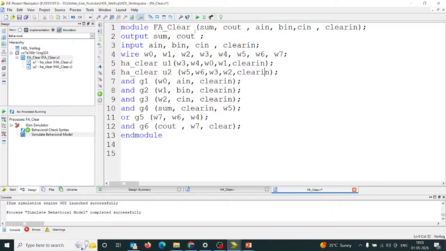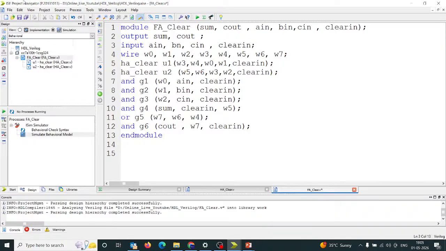Clear in, clear in, clear in, clear in. See, here also I have written clear, so another extra signal will generate here. This is again a problem in the simulation, so I have to write the proper name.